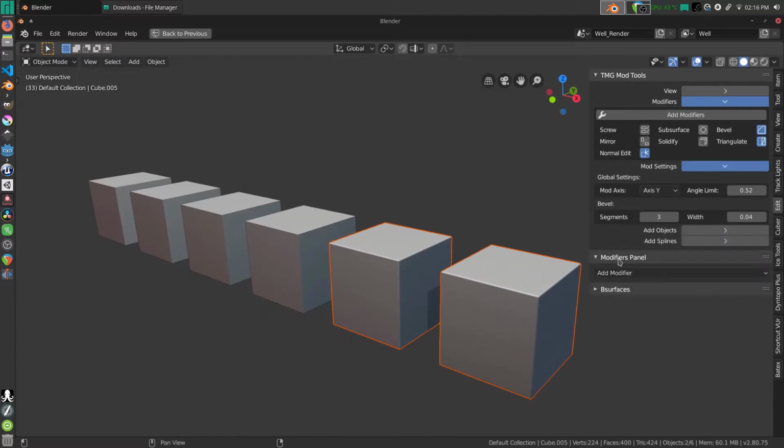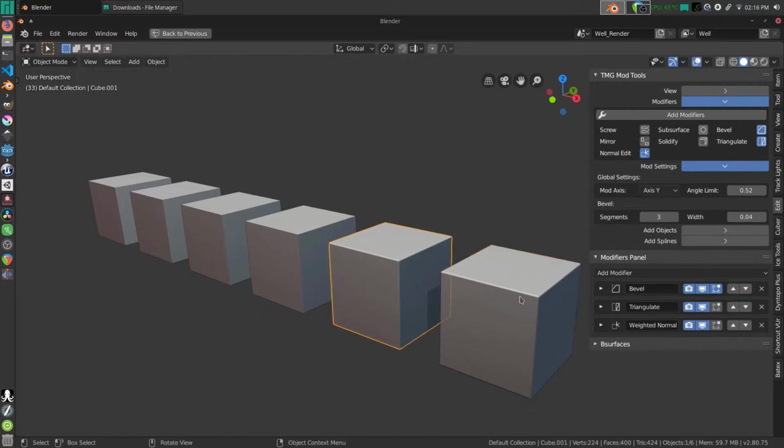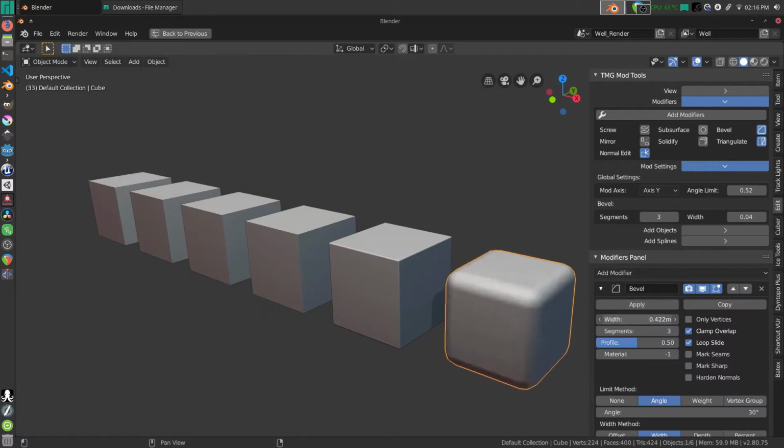And as you'll see, there's the bevel, triangulate, and weighted normals. You can change it just as you would with any other modifier, except you can't select two items and change the settings yet. I'm still trying to figure that part out. But I've given you the ability to where you can kind of change it.